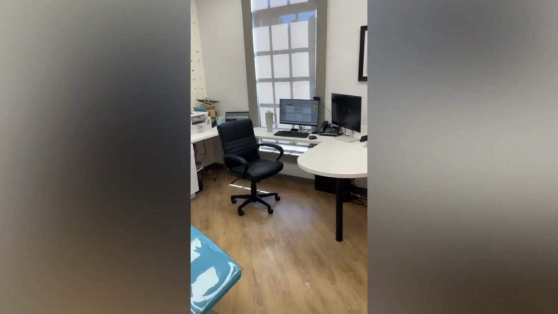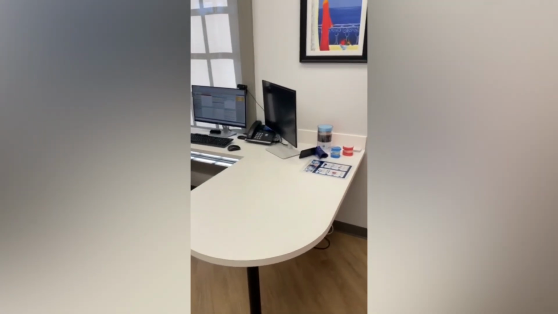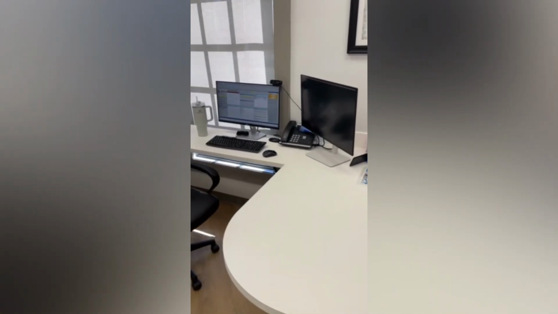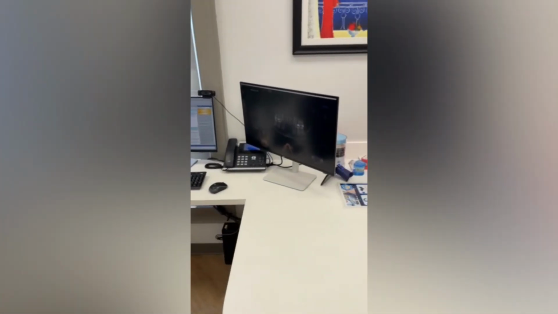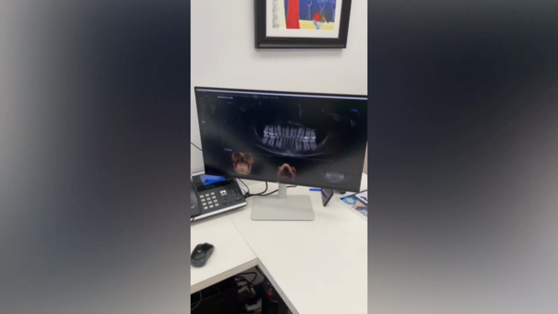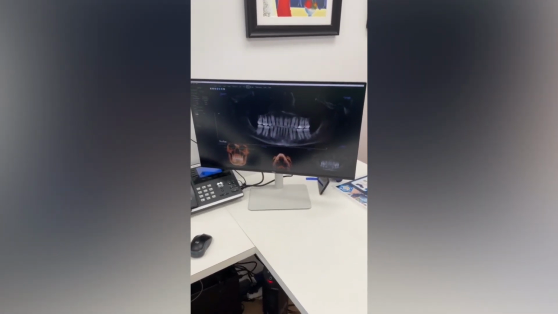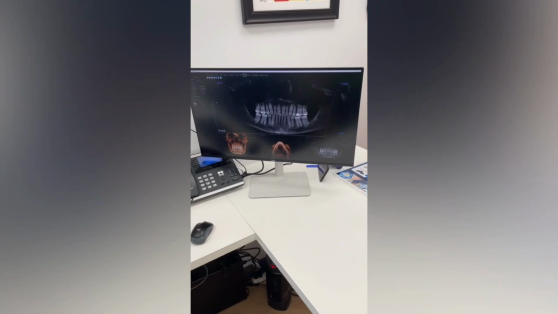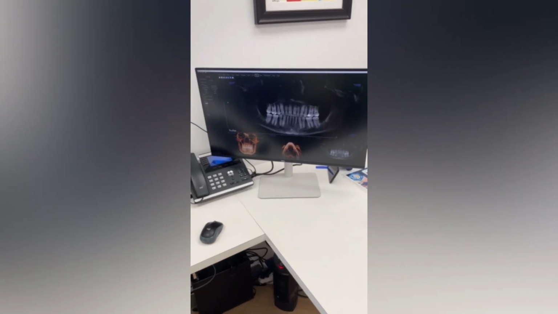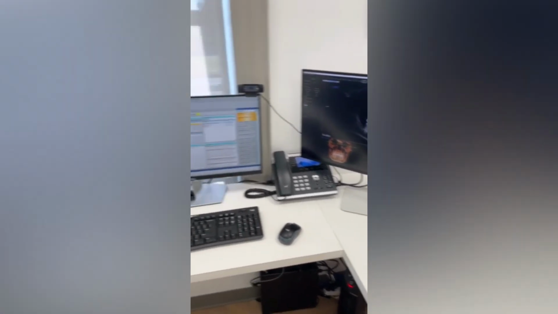So when we're doing our actual exam room, you'll see that we have at our table a large computer screen and a second computer screen. On this computer screen is where our 3D X-ray will be, or we can pull up images and we'll rotate that a little bit towards the patients and look at it together. If it's a younger exam, we'll spend most of our time there.